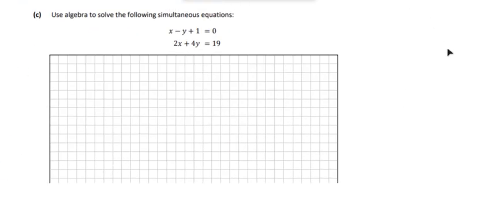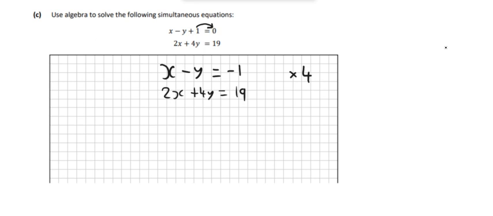Part C here is simultaneous equations. So we have x minus y, and then you should know that you bring across that plus 1 to the other side, so equals minus 1. So you have to do that really. Plus 4y is equal to 19. Then you have an option. You could make the x is the same or the y is the same. I'll make the y is the same here, because I have a minus in front of my y already.